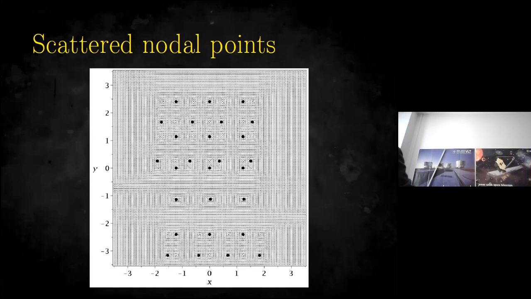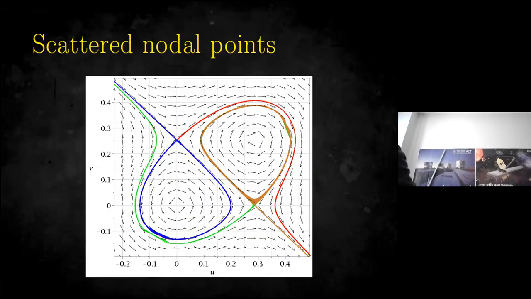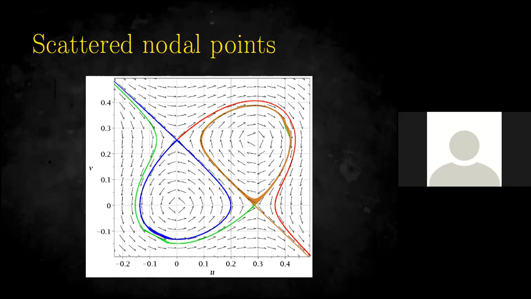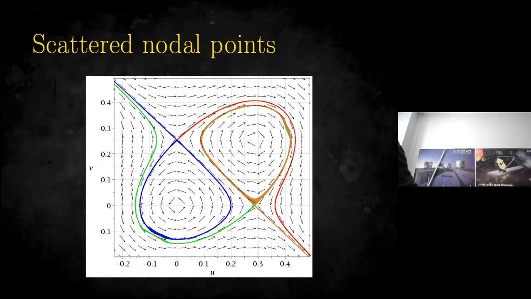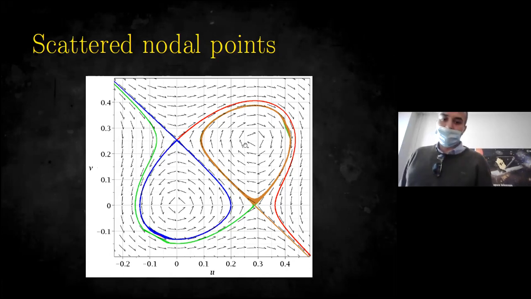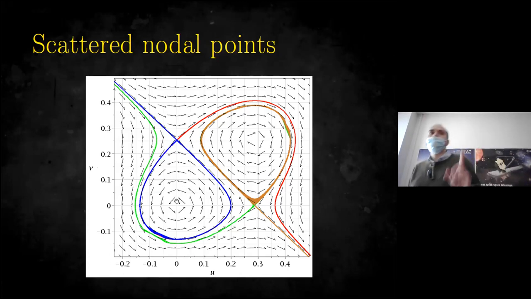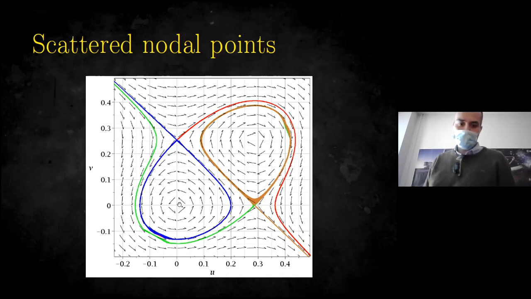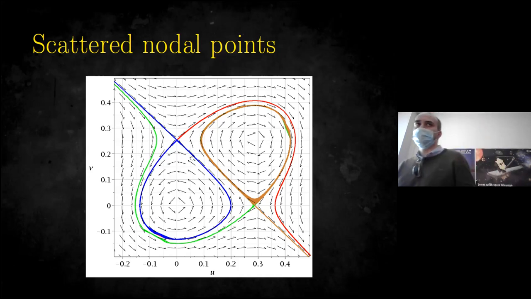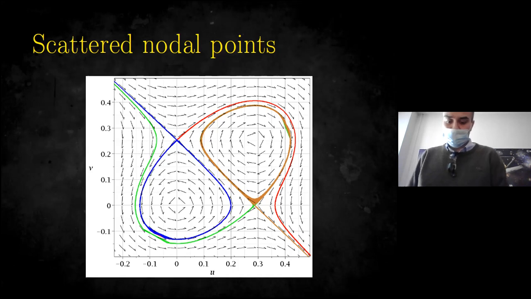So you see these two nodal points here. And now with Professor Kontopoulos, we are trying to understand the local topology in the UV frame of this nodal point or this nodal point. So we are trying to understand the topology around this nodal point or around this nodal point. It is not always the same because these nodal points have relative velocities between them. So if you center this nodal point and try to find the X points, you will not find exactly the same X points as by centering the UV frame around this nodal point. This is a very confusing characteristic that we are trying to understand, to comprehend.